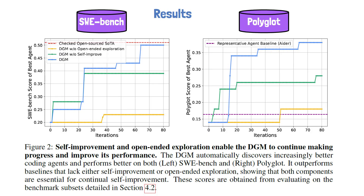In the following figure from the paper, we can see the performance of the Darwin Gödel Machine compared to baselines as the evolution process progresses. The x-axis represents the number of iterations and the y-axis shows the performance score. On the left, we see results for the Darwin Gödel Machine using SWE Bench as the evaluation benchmark. The blue line indicates its performance across iterations. The red line shows the performance of the top open source model validated by the SWE Bench team — after 80 iterations, the Darwin Gödel Machine reaches a comparable performance level. The yellow line represents a baseline version without open-ended exploration, where the initial agent is refined until it stops improving, showing a significant performance gap that highlights the value of maintaining an archive of agents.